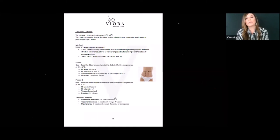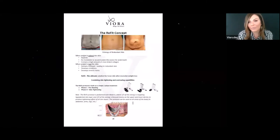Okay, now I'm looking down here at the bottom: how many treatments? Number of treatments, 8 to 12. Now 12, that's a lot. The person that would need 12 is here and here. It's dramatic, post-traumatic weight loss. Maybe they had a lap band or gastric bypass, or maybe they lost 200 pounds on their own with diet and exercise. That's the type of patient that would need 12 treatments.